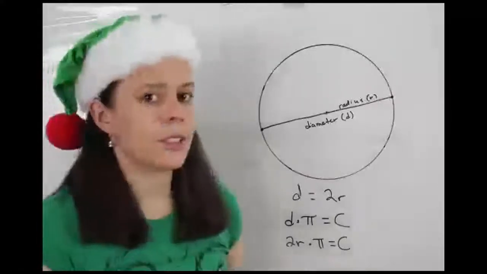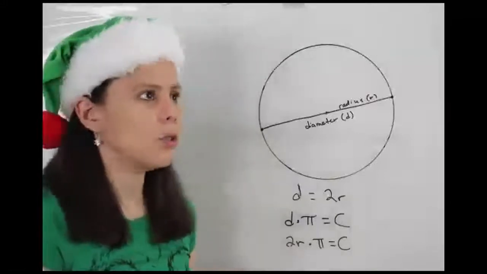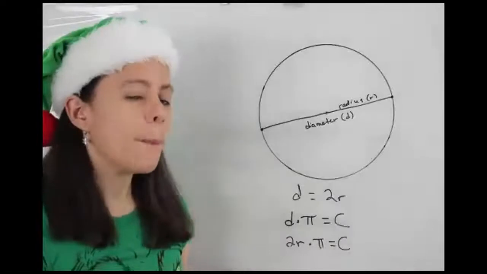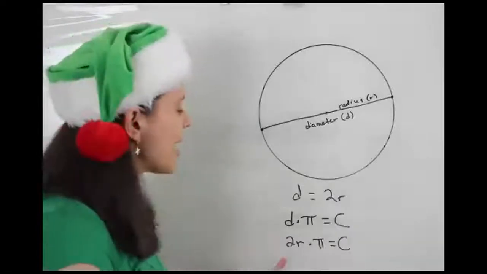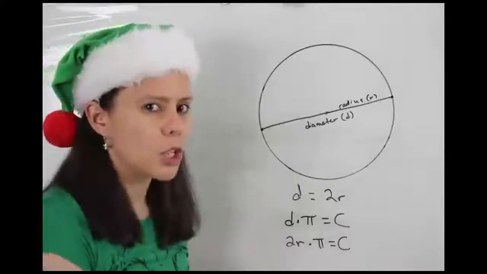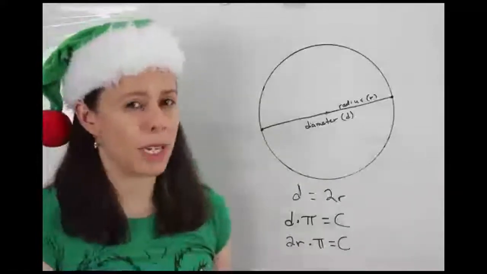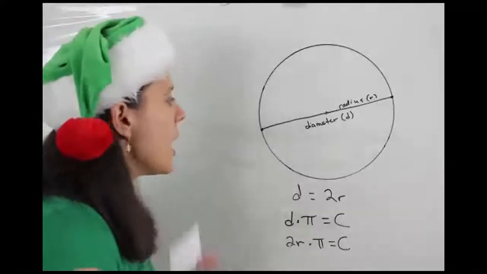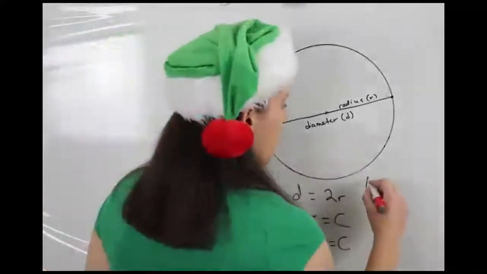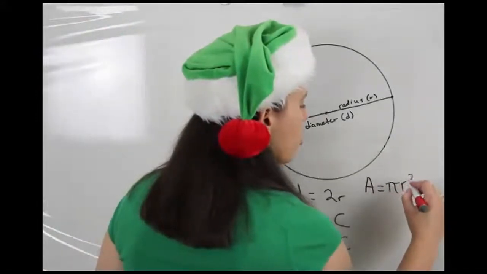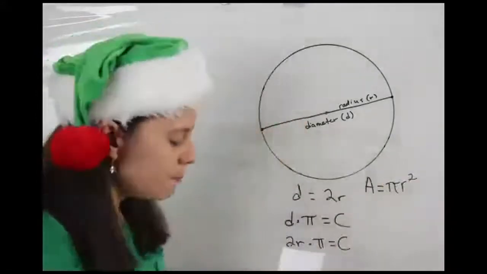Now, I'm not going to get into the details of how to find the area or where that formula came from, but just know that we're using the exact same digits that we use here. We just rearrange them a little bit, and that helps me remember what the area of a circle is. The area of a circle, we express it as pi r squared.